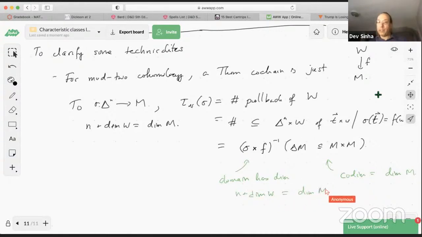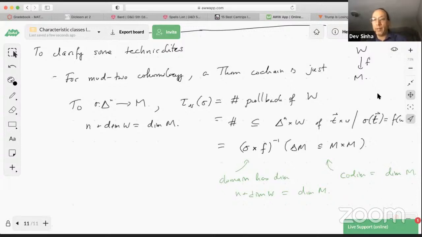So again, we see that the preimage is going to be a codimension-n subspace, with codimension equal to the dimension of M, of delta n cross W. And so it's going to be a 0 manifold. So that's how pullbacks work in general. And here all we need is the map F. The embedding is important when we do oriented objects or co-oriented objects. The embedding really just makes those co-orientations consistent.